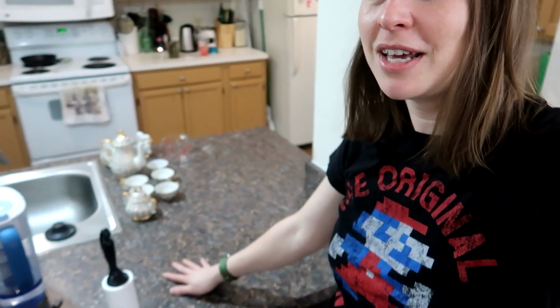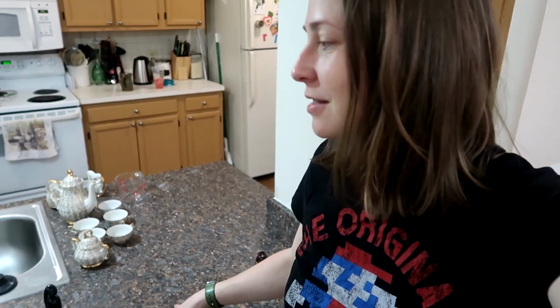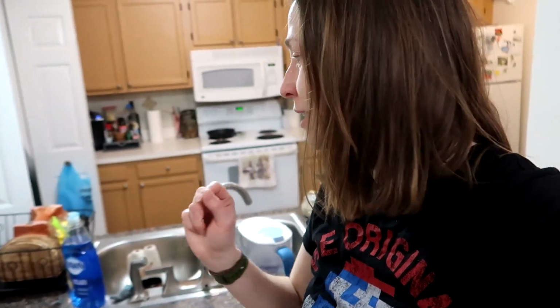If you've noticed, I've already photographed and put away the mugs I got from the estate sale with the vintage buyout. This is already clean. This was on the table as well. This is a vintage planter from the 70s. It is large and heavy, so I don't know if I'm going to put this up for sale or just keep it. I haven't decided yet.